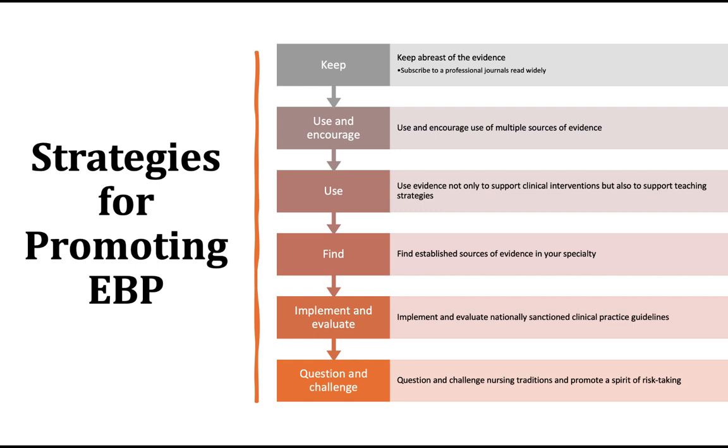The value of going to a conference or reading a nursing journal is to keep you abreast of the latest evidence of what's happening. If you find something that is important — let's say you found that we need to use a certain type of wipe when putting in a Foley catheter — I wouldn't just go by one source. I'd use multiple sources to validate that they have in fact come to the same conclusion after reading multiple sources of evidence.